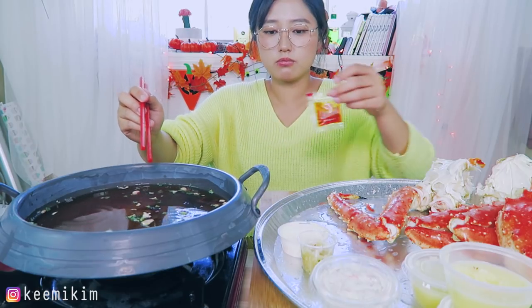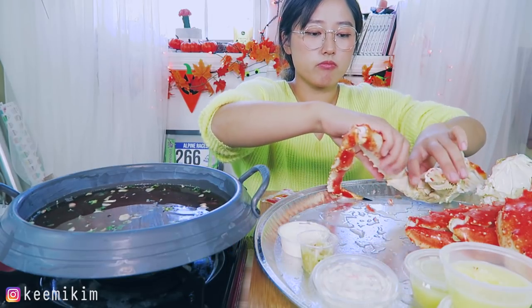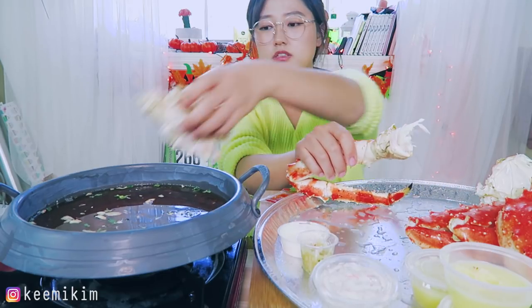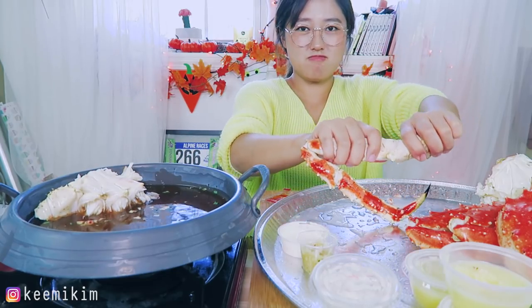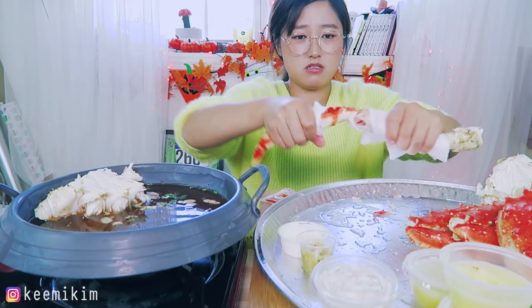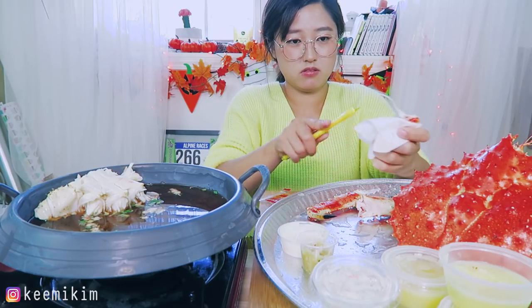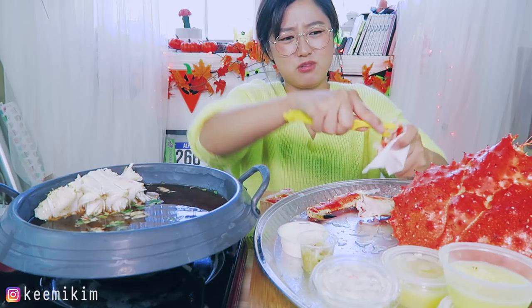And then a little bit of oil. Oh, a little bit of oil I'm gonna add later. Okay. Mmm, it's spicy. Okay. I'm gonna just add it in here. This will make a good ASMR.